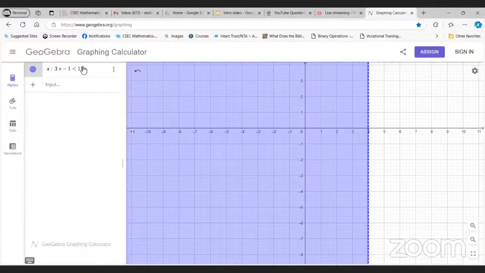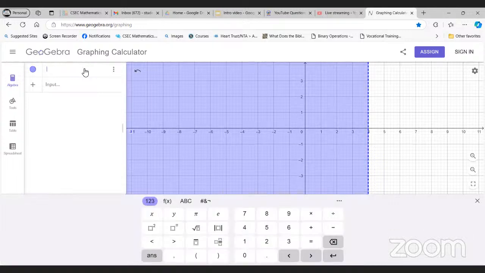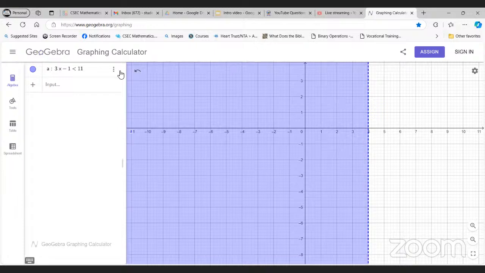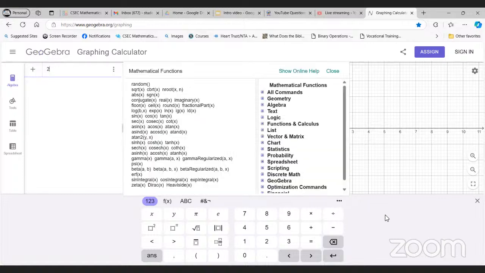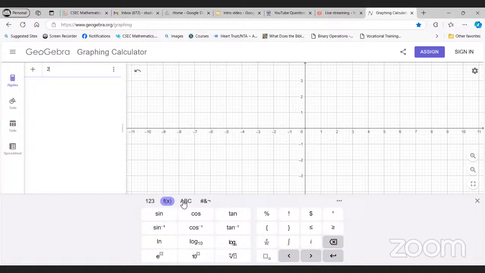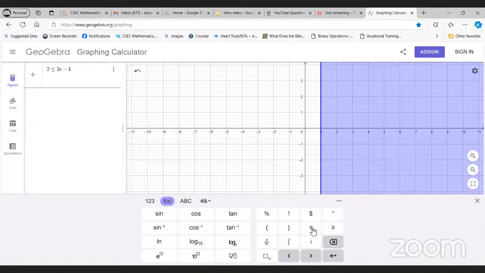So we're wrapping up shortly. All right, so we'll take that off. We'll get rid of this quickly. All right. So we'll put a second expression now, which reads that 2 is less than or equal to the expression 3x minus 1. Now I have to observe, comparing this graph to the first one, if you note, you have a solid line.